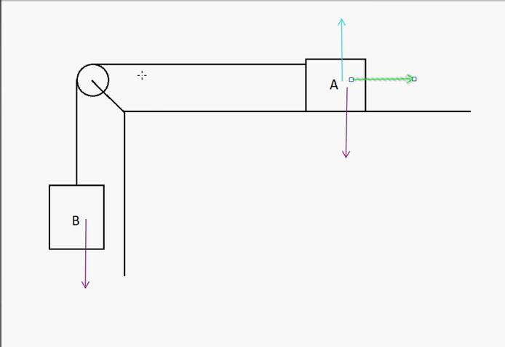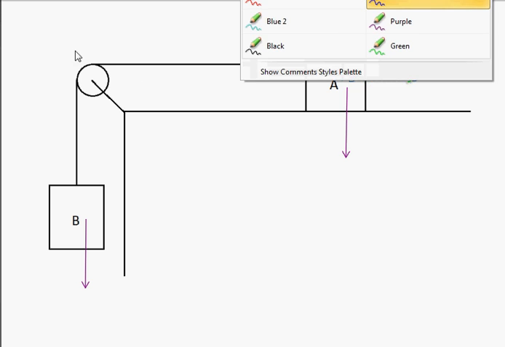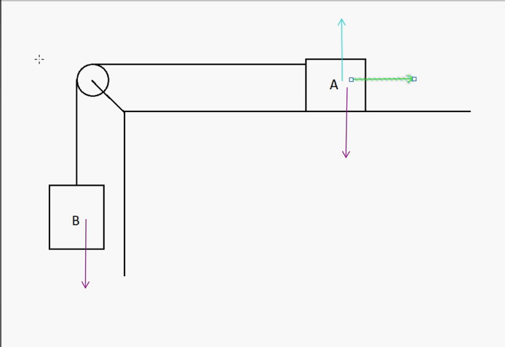Now, which way is this system going to go? Well, we have a huge mass here. Hypothetically, if everything goes according to plan, it should want to go like this. The force of gravity of B is going to want this pulley to turn this way and pull the whole system down. This is going to want to go to the left. Why might I not want to go to the left?